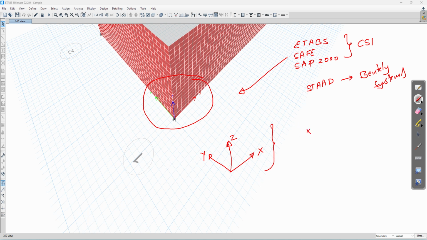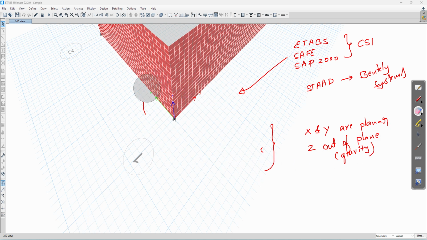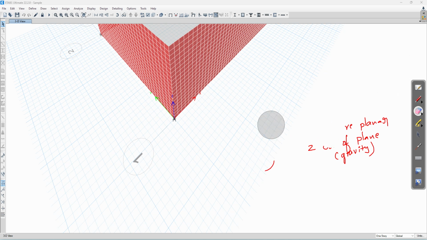So here X and Y are planar. So Z is out of plane or along gravity. Okay, this is the axis system in ETABS. So I will close ETABS.